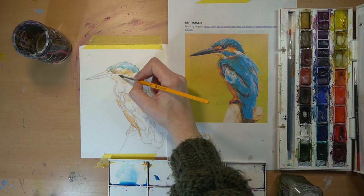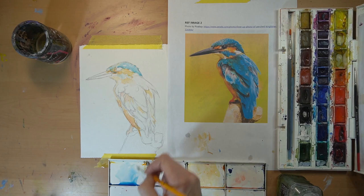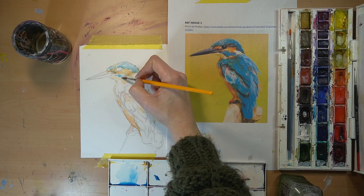I'm adding in a little bit of mild blue down here. Now I'll pick up a bit of pigment. I feed my pigment into that area. And it's all about handling the brush. You can see I'm like dotting down.